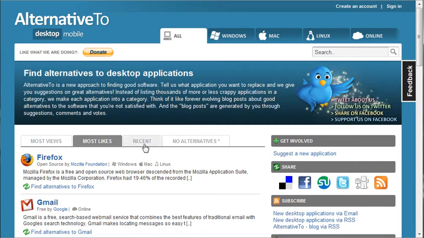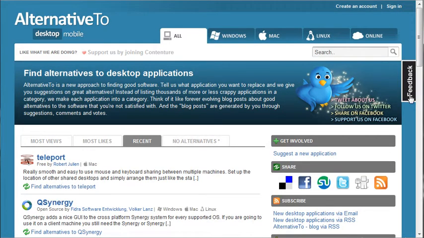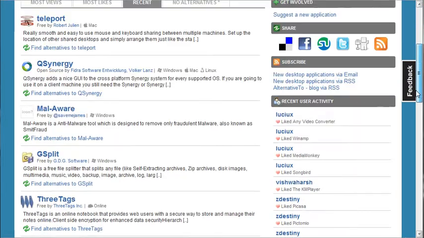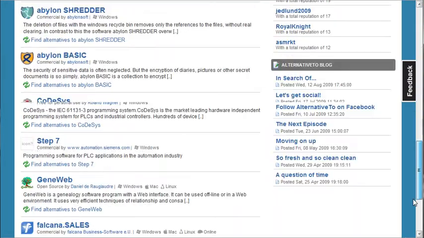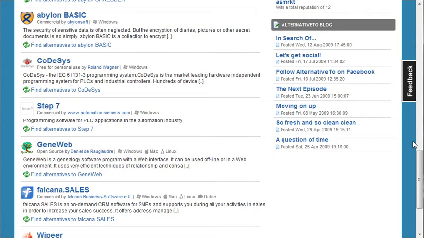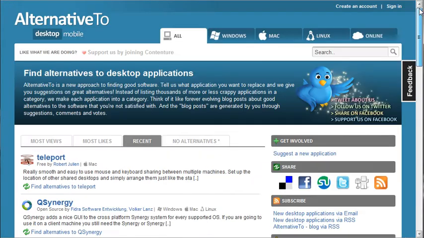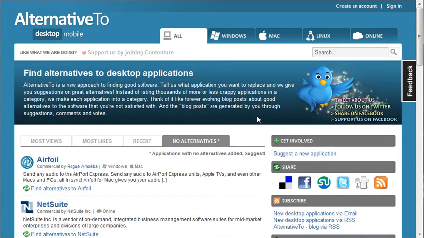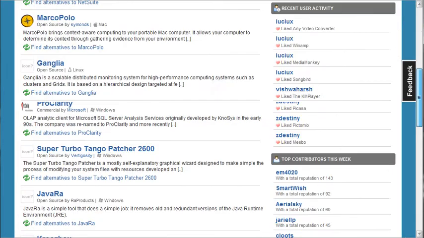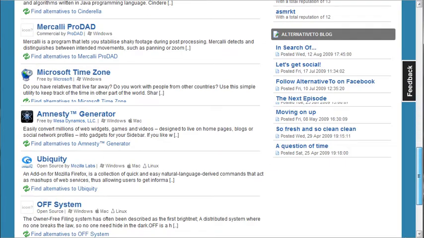And the next tab is the recent list. That means softwares which were downloaded very recently. You have a list again. And the no alternatives tab, that means the softwares which do not have any alternatives, they are just one of a kind.